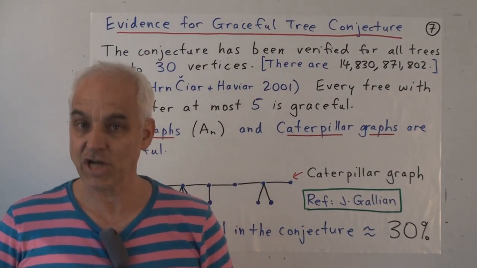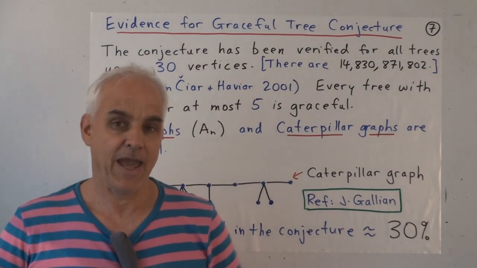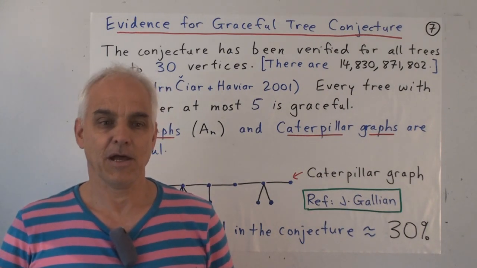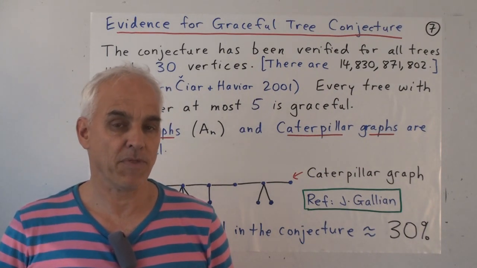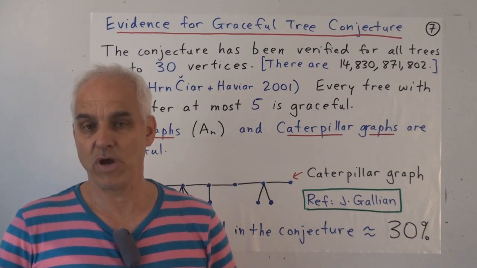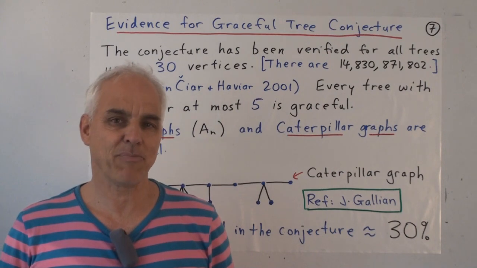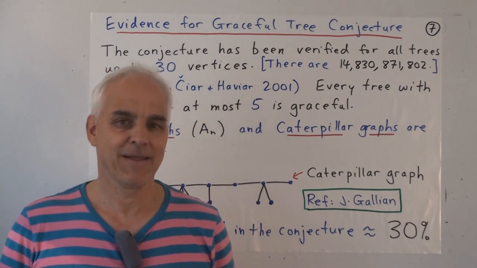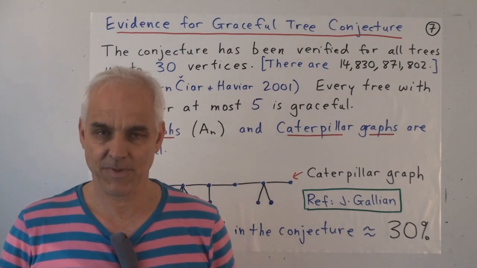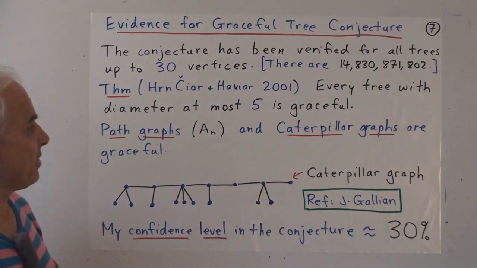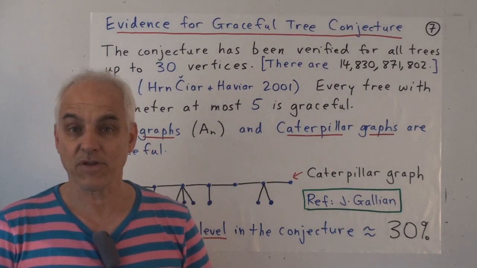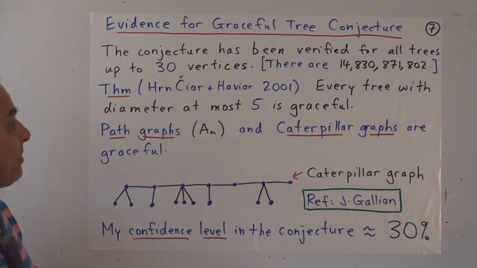The graceful tree conjecture has been around for 40 years, and it has seen a lot of study and attack. There have probably been dozens and maybe more than 100 papers on aspects of this question. But unfortunately, the progress has been, let's say, not as great as one might have hoped. So probably the strongest piece of evidence that we have in favor of the conjecture is numerical computational evidence.